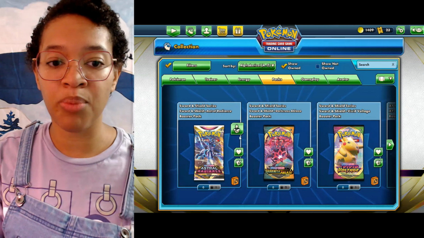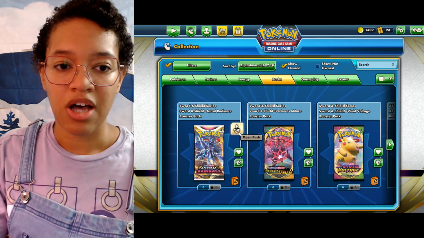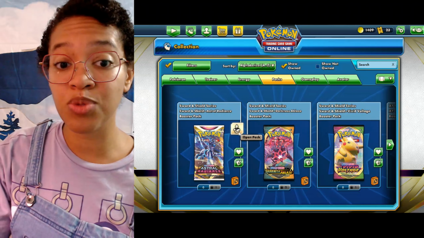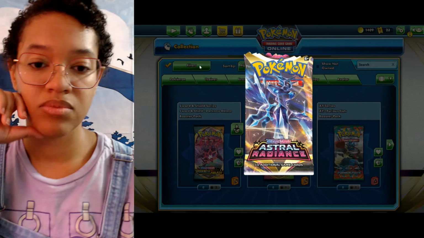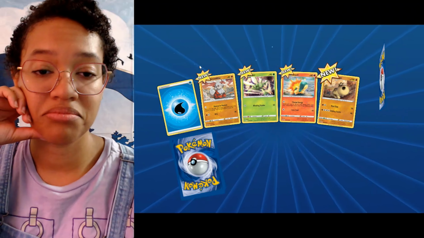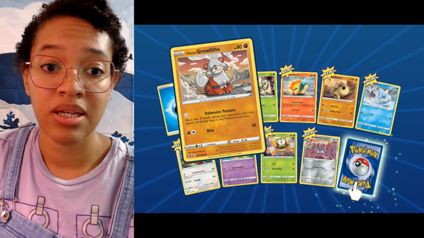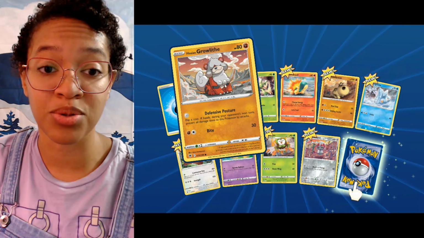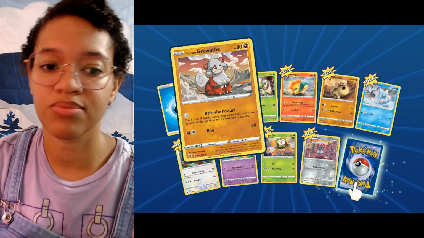Alright, we're gonna do a couple more one-offs and then we're gonna call it for this video, I think. Alright, so we've got Sword and Shield Series Astral Radiance Booster Pack. Wow, okay. So we got a Hisuian Growlithe, which is pretty cool. I do really love the way those ones look. Like, oh my gosh. Beautiful.